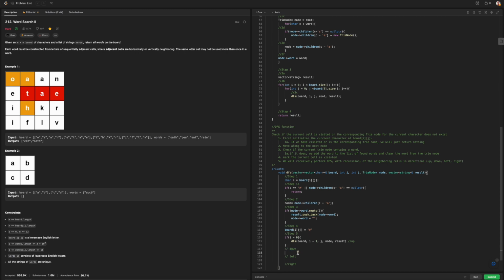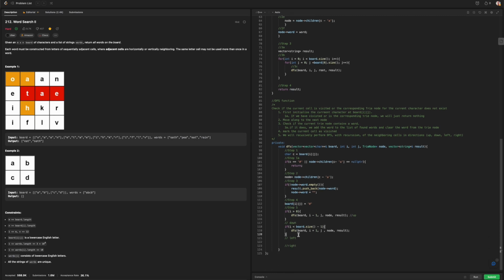So for down, if i is less than the board size minus 1, we're going to do a recursive call with the board i plus 1, and just move up accordingly, j, node, and result. Make sure that we always have our semicolons. And then we'll do the same thing for the left and the right, and we're going to deal with j. So if j is at the very left, it should be j minus 1.